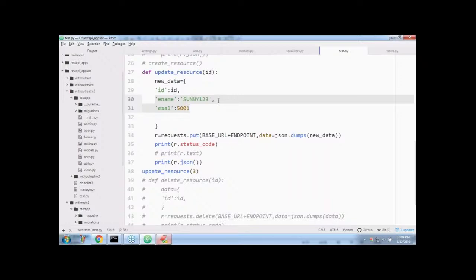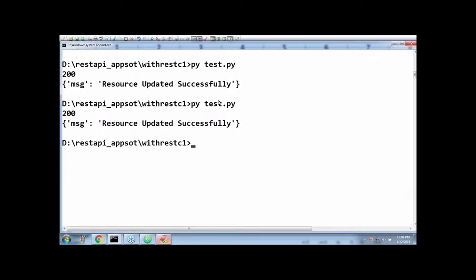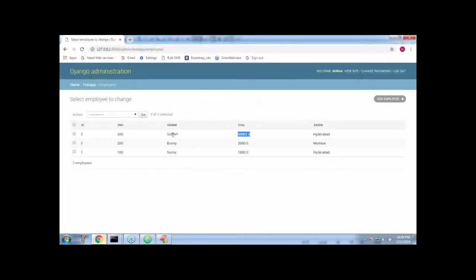Okay, now have a look once, sir. Resource updated successfully. The name of the employee earlier was Sunny, now because of my update it is Sunny123, because we are doing an update operation, Aryan. Getting right?